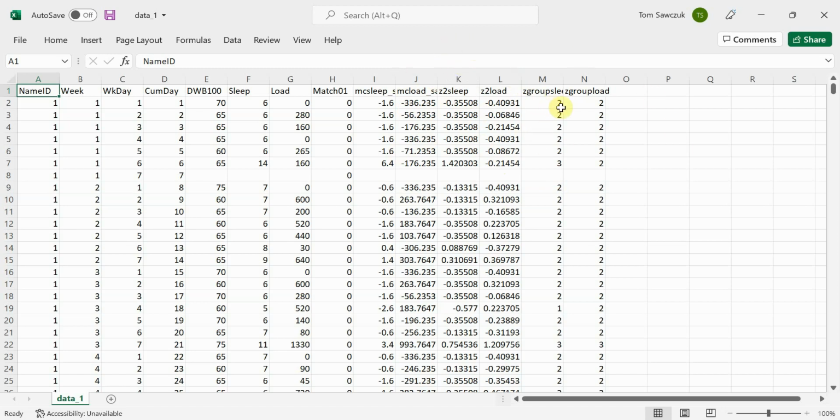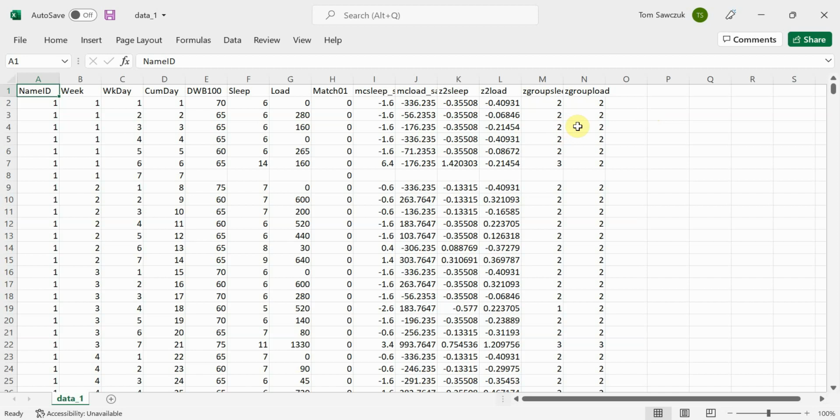And then finally, columns M and N are grouped columns. I have turned sleep and load into categorical variables, where 1 is anything that is more than 1 z-score below the mean, so -1 down to -10, for example. 2 is any value that falls between -1 and 1.